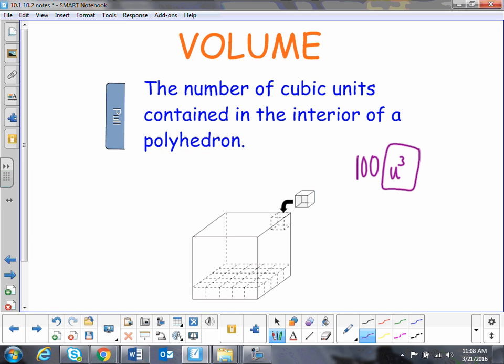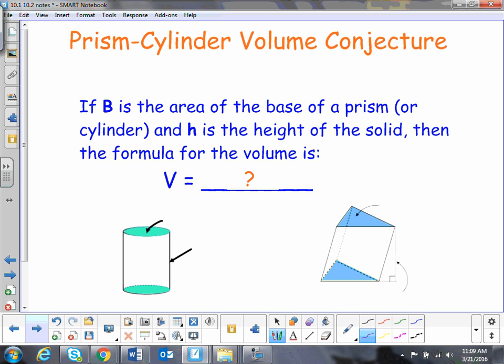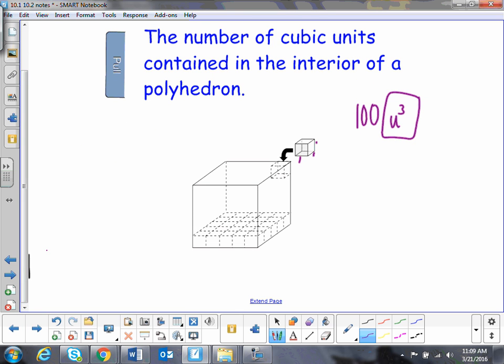Originally, this is how it developed. A cube means all of these are 1, 1, 1. 1 times 1 times 1. You remember how to do volume from middle school? So 1 cubic unit. So how many of those little cubes fit into a solid? That's what volume is. Volume congruence.